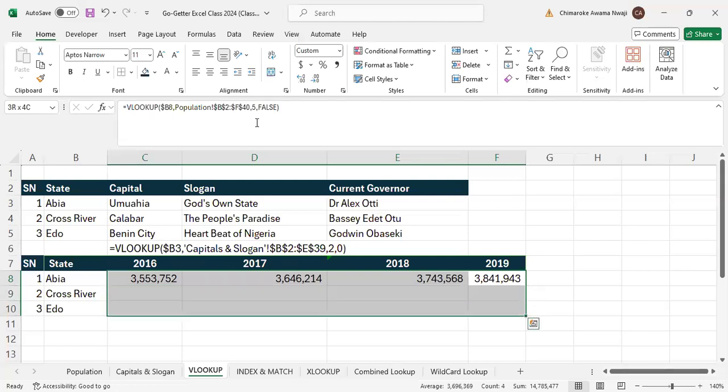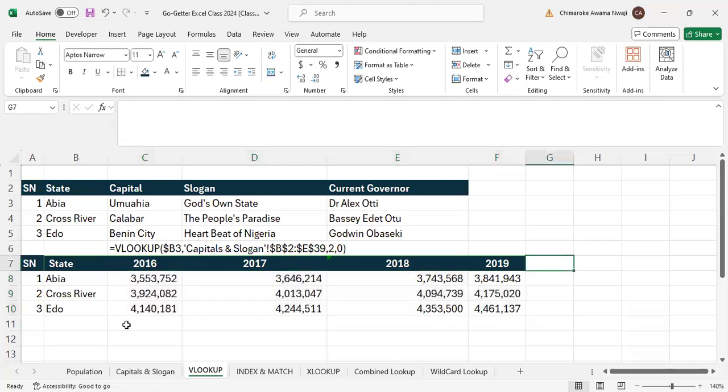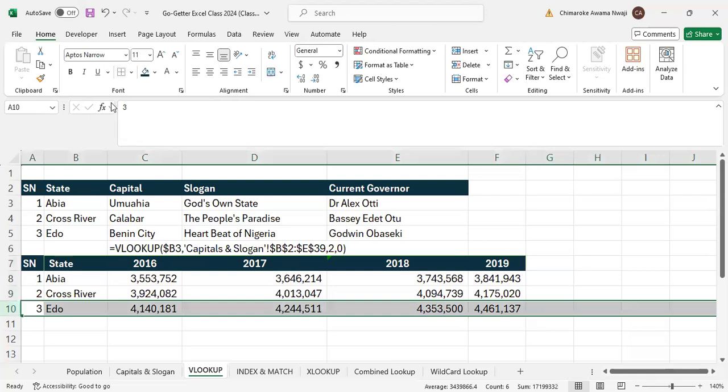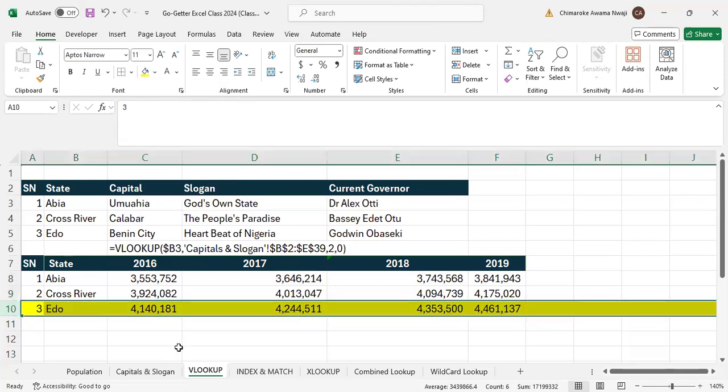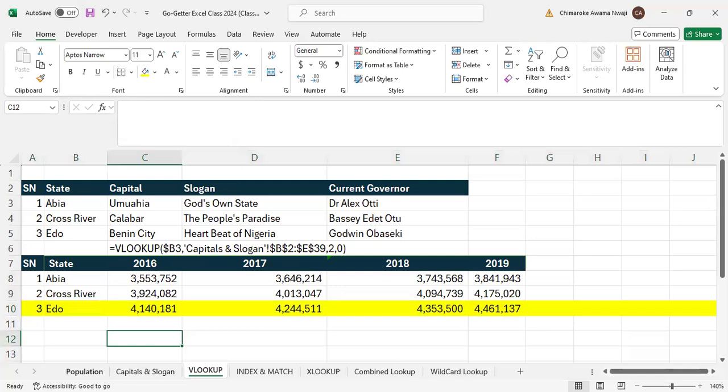I would now take this and do my Control D, D for down. I am pasting the formula down. And you see here, all these numbers have been populated. So let's check if Edo is correct. Sorry, let me highlight this color. Let's see if Edo is correct.